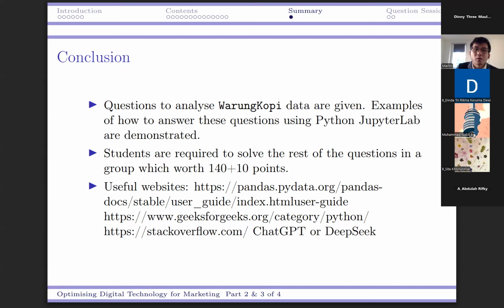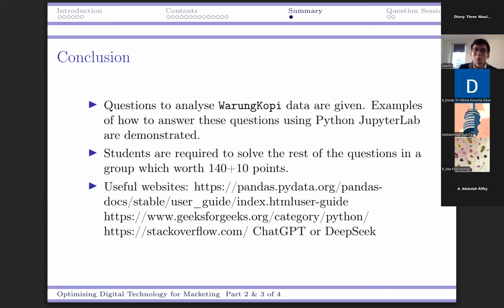I have some questions to analyze the coffee data, so please work on it, because it has also some points, and in two weeks' time we'll go through the answers from each group together, and it will be a fair presentation from you, because until this time I've always done the presentations.